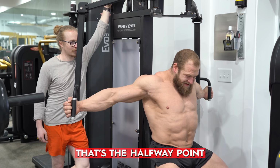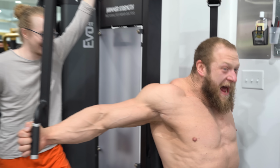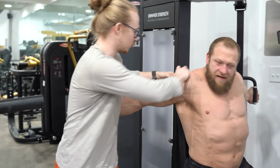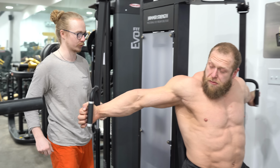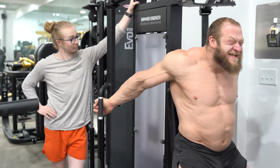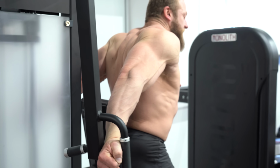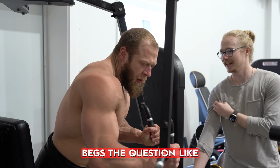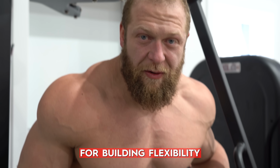I mean, right, that's the halfway point. Come on. Seriously, how did this happen? One thing that can actually help is if you roll your shoulder forward a little bit, and it becomes less about your chest and more about your shoulder. But if you're feeling anything funky, well, that's pretty impressive. But now the arms are going down. I'm having to stand up. It begs the question, like, whether these machines are for building strength or for building flexibility.